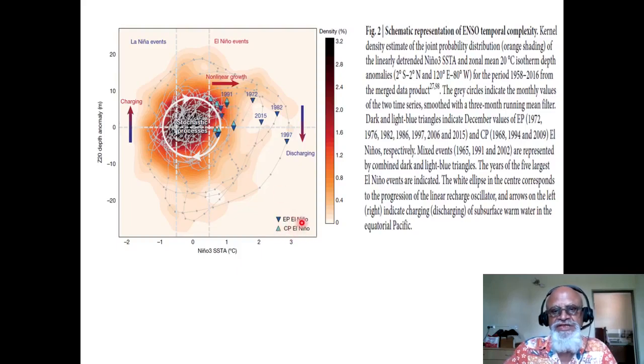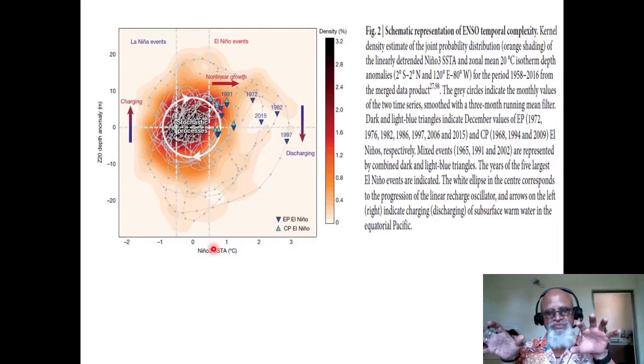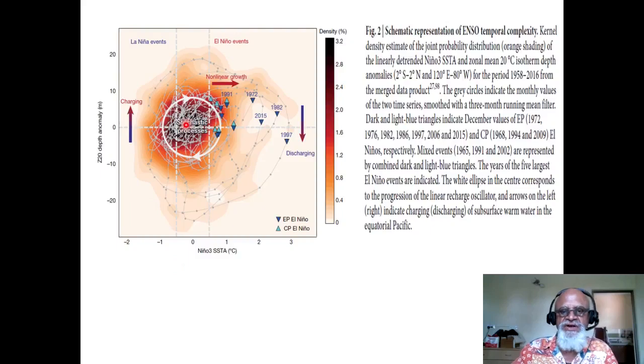So essentially you are looking here at some East Pacific El Ninos from 1991, the CP, so Central Pacific El Ninos and East Pacific El Ninos. So here you have 1972, 2015, 1982, 1997 on this side, and you have some Central Pacific El Ninos which are closer to the zero line here. Obviously Nino 3 is going to be very small because the warming is more towards the dateline, and you have stochastic processes here, which is what I called weak El Niños before, but you can count CP El Niños into them. But this is just based on Nino 3.